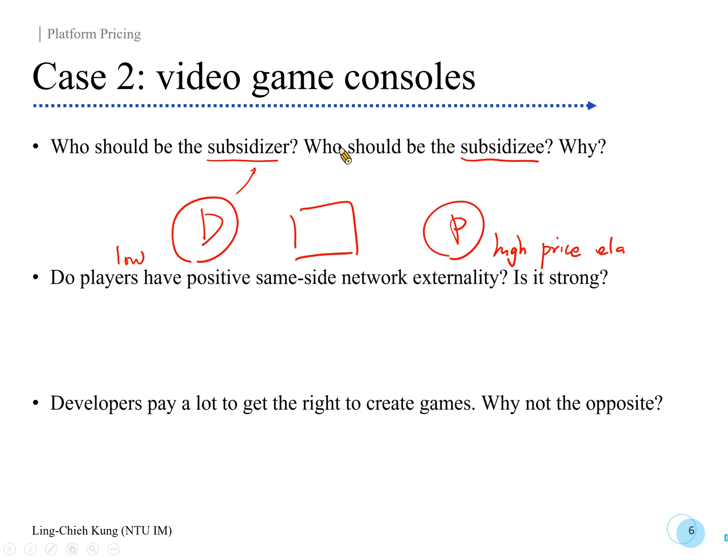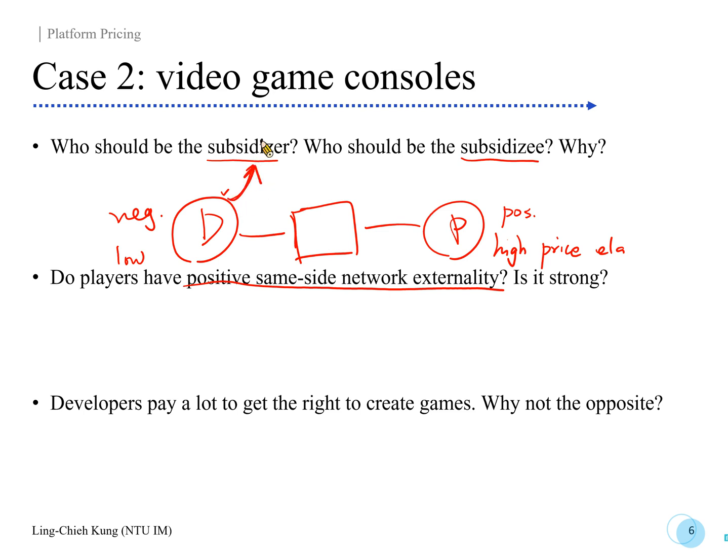Well, how about other factors? Maybe you would think about, again, positive same-side network externality. At this side, it is positive, right? At this side, it is negative. So again, we want to have our developers to be subsidizers. Easiness to collect money: well, again, you want developers to be subsidizers. Marginal cost of growing, I guess the same thing. And if you think about switching cost and multi-homing cost, well, in that case, maybe we cannot tell, because for both sides, multi-homing and switching are costly. So maybe that factor is not so critical here. But for the others, I guess you would agree.